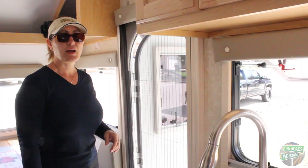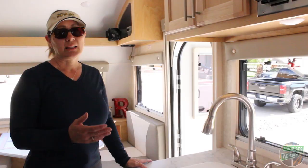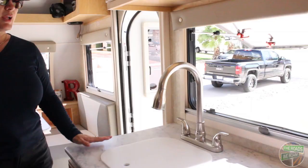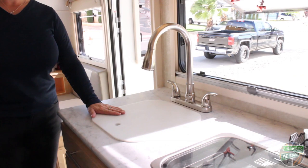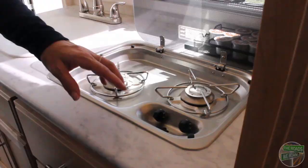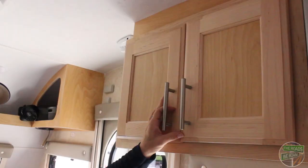The Little Guy Max has a great sliding screen door that tucks away when you don't want to use it. The Little Guy Max also has a great kitchen with a lot of counter space for the size of the unit. Included as part of the sink is a cutting board that can be removed for access to the sink, and a faucet with a removable nozzle. For the range you have a two propane burner system with a glass top that can be used as additional counter space — this lifts up and acts as a backsplash. The propane burner includes an electric start.